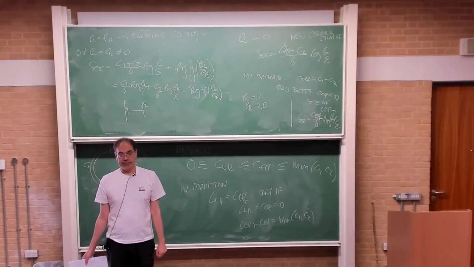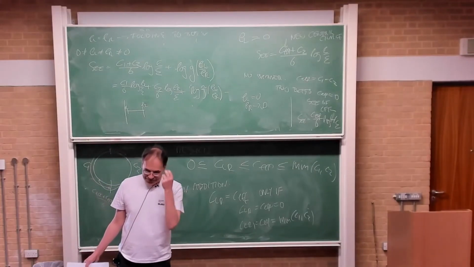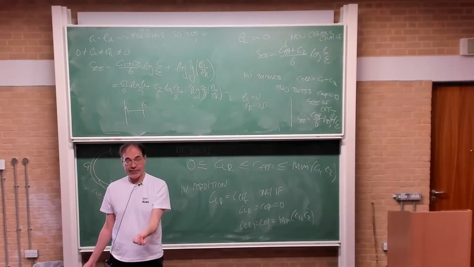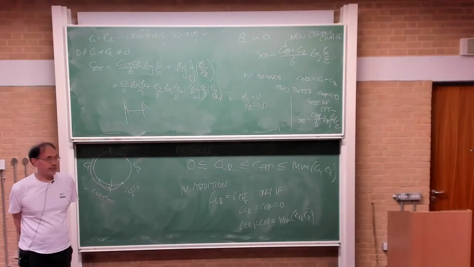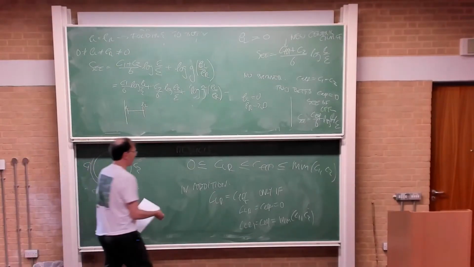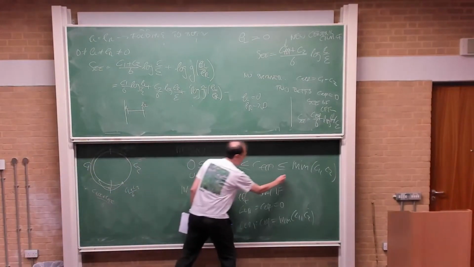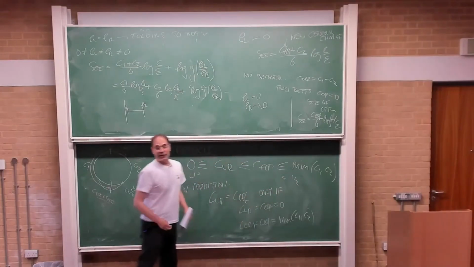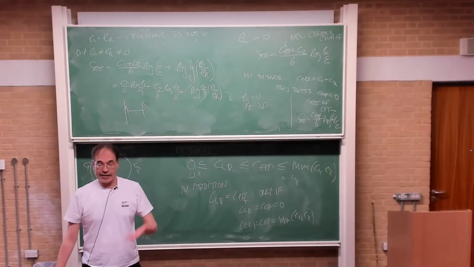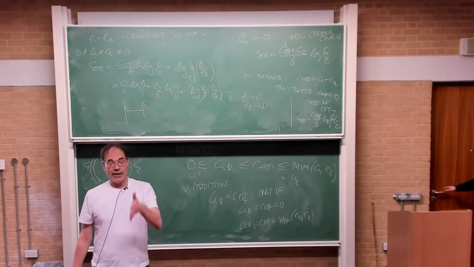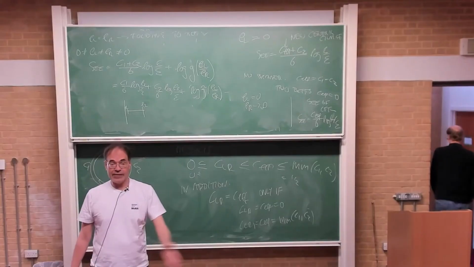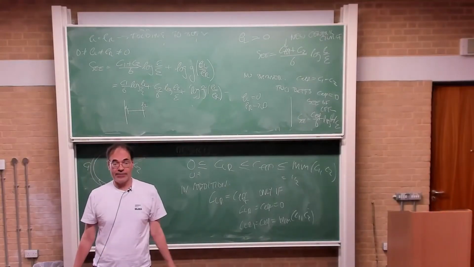So you can take a free fermion, for instance, with an impurity. Yes, so there's a free parameter. If you want to characterize this impurity, there's a marginal coupling living on this impurity, and C effective depends on its value. Because you see, when left is equal to right, the free fermion, I guess it will. So for the free fermion, I was saying, 0 is less than or equal to C effective, which is less than or equal to 1/2. There's a marginal parameter for a free fermion, the interface has a marginal parameter, and C effective depends on this marginal parameter. I can dial this marginal parameter for C effective to take any value between 0 and 1/2.